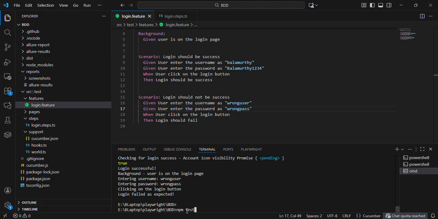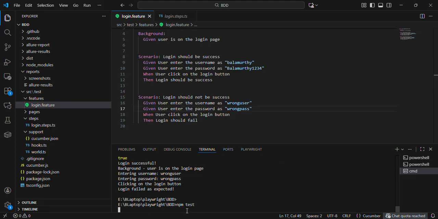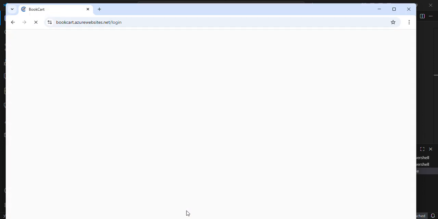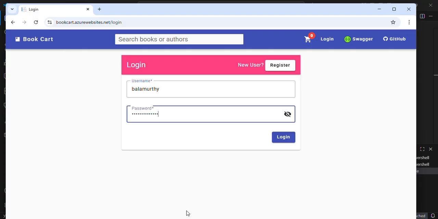Let me show you other configuration details I will give you. Right now we have discussed only the feature files. .feature should be the name of the feature files.